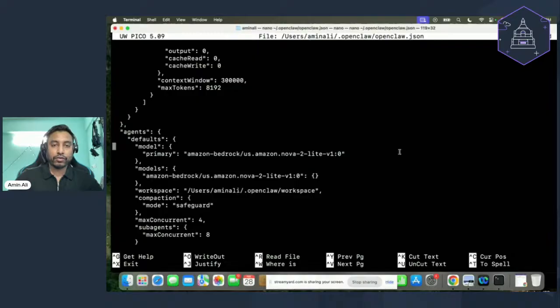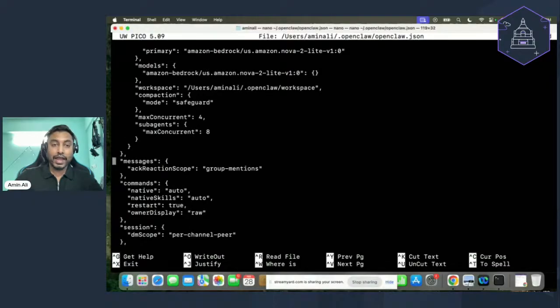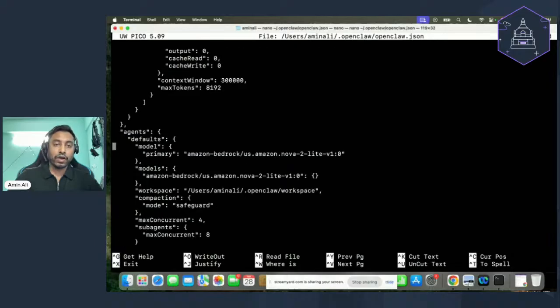As for the model, we have used Amazon Nova 2 Lite, right? And in this one, Amazon Nova 2 Lite V1, and then you can see the workspace directory. All of these are configurations we can change. Suppose you wanted to use Amazon Nova 2 or Nova 1, we can change the name as the version itself from here, save it, and restart the daemon. Okay, so we can see that this is already done.